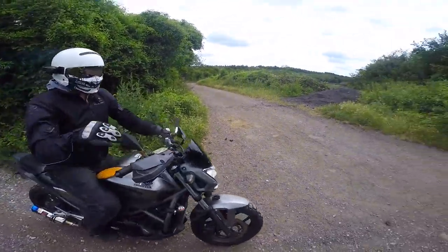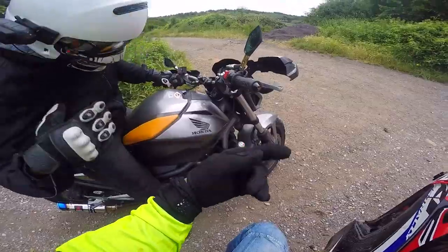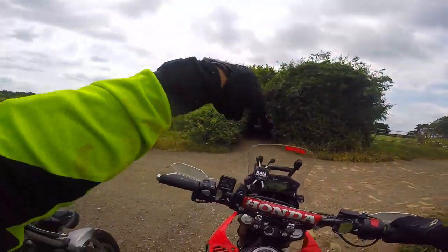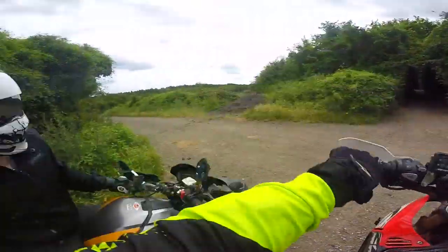I think he grounded out then — I think he hit the bottom of his bike. Is that alright? Yeah, not too bad. Pretty good. How are the tyres? I heard a little bang. He just grounded out then. It's a little bit like this and I think it opens up slightly when we go up there — only for a bit and then it'll open up.